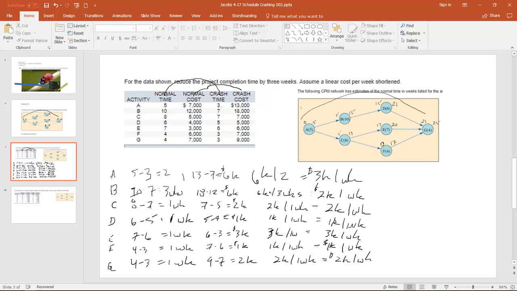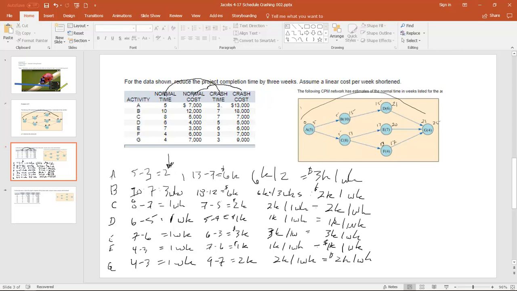Okay, so now we have that full table. We have 2 weeks available. These are the important parts to remember. We can remove a total of 2 weeks from A. You'll notice that we can reduce B by 3 weeks. But for all the rest of the activities, there's only a week available. The maximum we can reduce any of the other ones is by 1 week.